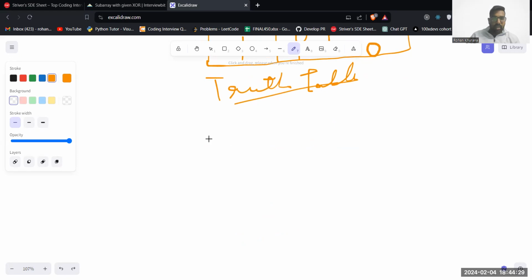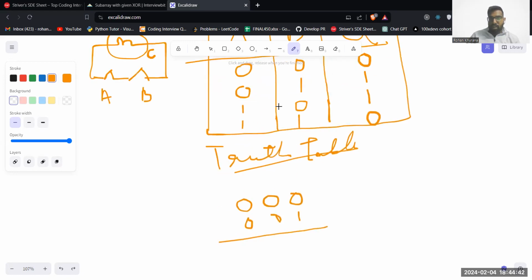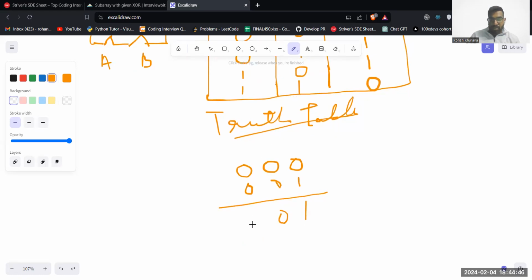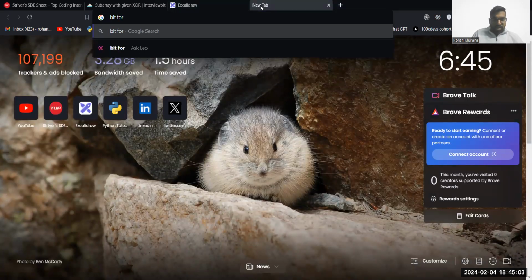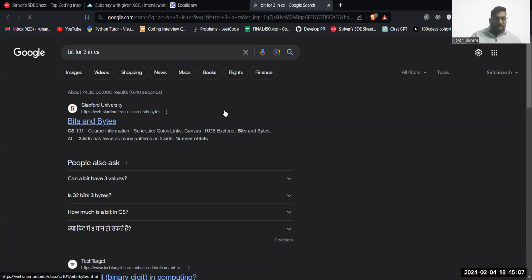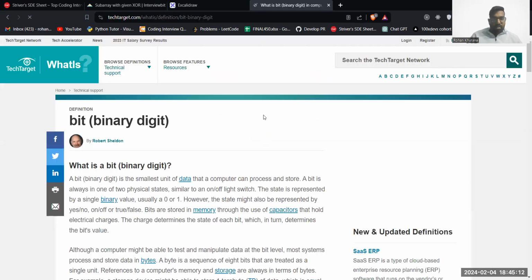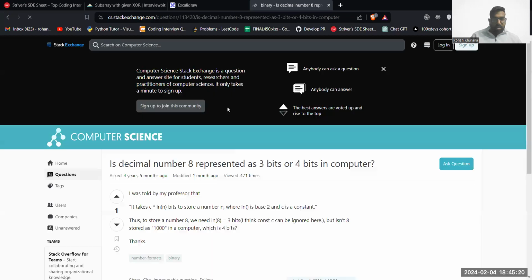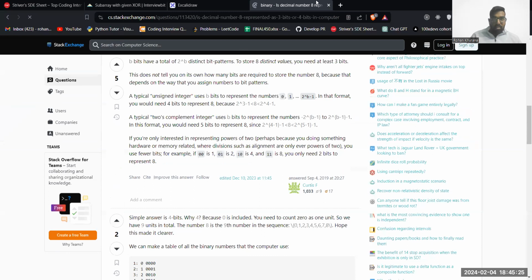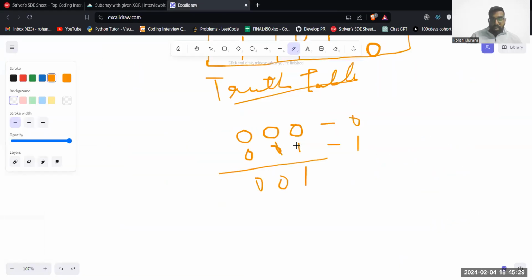You know the binary for zero, and for one it is 0 0 1. For two it is 1 0 and for three it is 1 1.